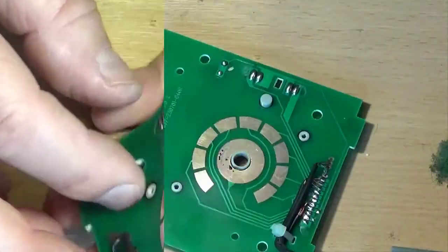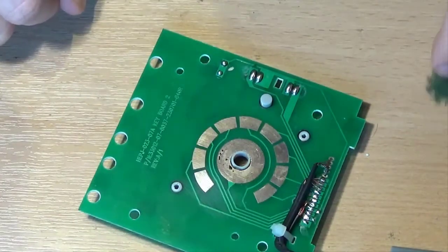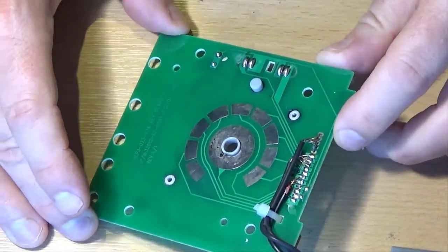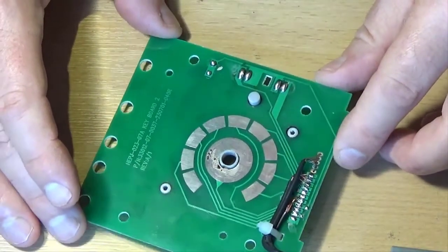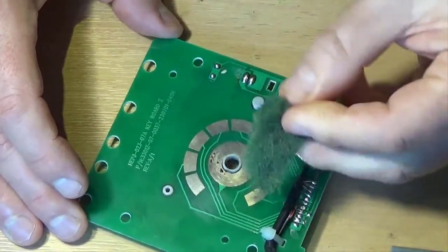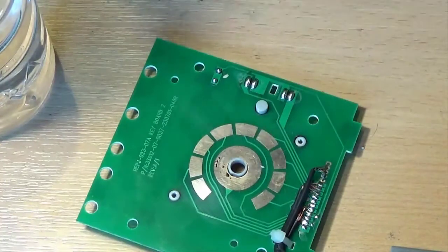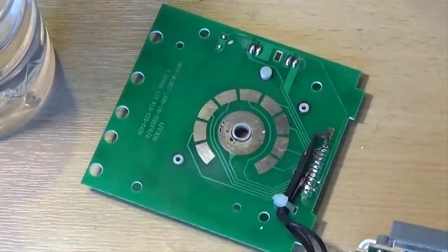Okay, so. Took the dog out for a walk, had some lunch, did a few other bits and pieces, and back on this. So I'm pretty sure I won't be able to remember how to put it back together again, but first we've got to clean up these switches. I did do a bit. I've got some pan scrubber stuff, and I've got the trusty surgical spirit. So the combination of those, and get it in the middle.